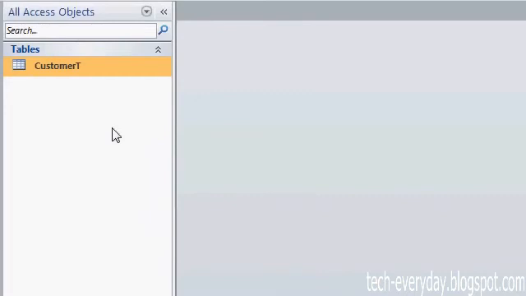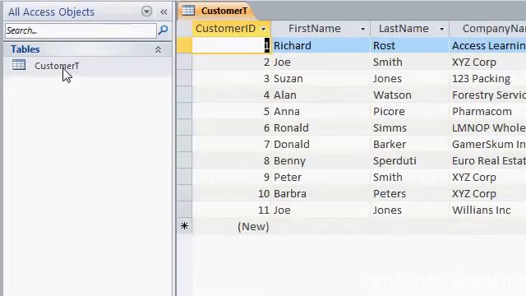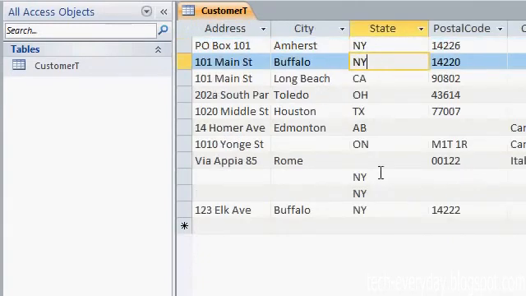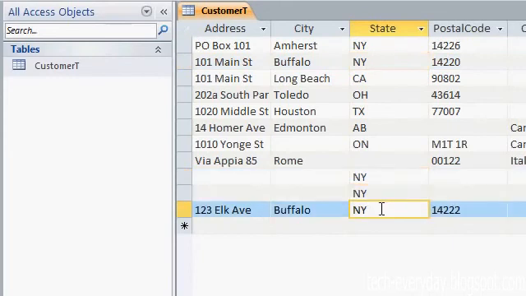In the last couple of classes, we loaded some data into our customer table. Right now, we only have 11 records in our table, which makes the data pretty manageable. What happens if we have 1,100 or 11,000 records in this table? Then the information becomes a little more difficult to work with. Right now, for example, if I wanted to see all the customers from New York, I could just scroll over, find the state field, and you can clearly see them here. A few more down below. If I have 11,000 customers in my table, it might not be as easy to see those customers.